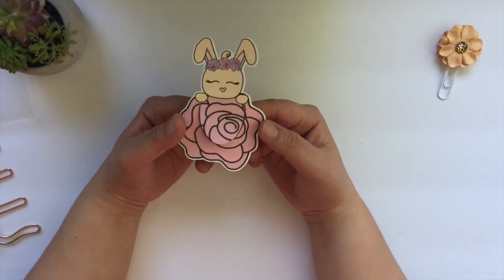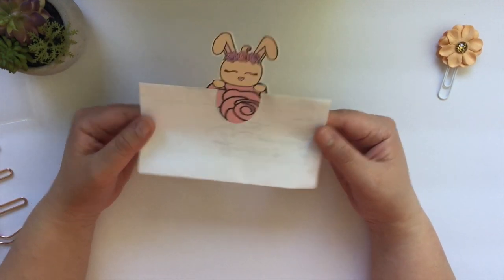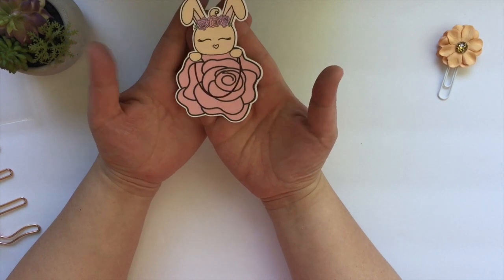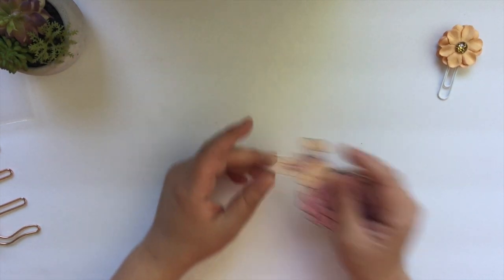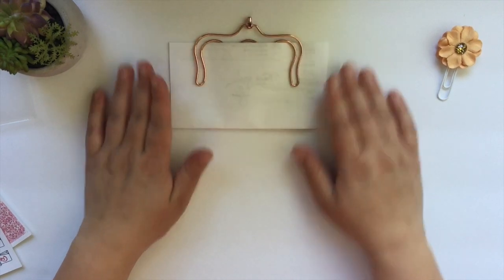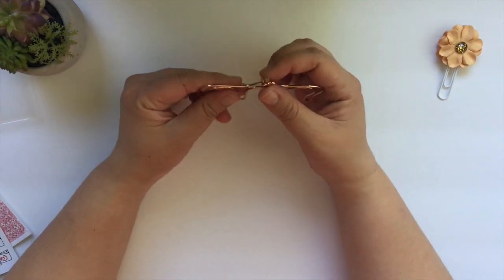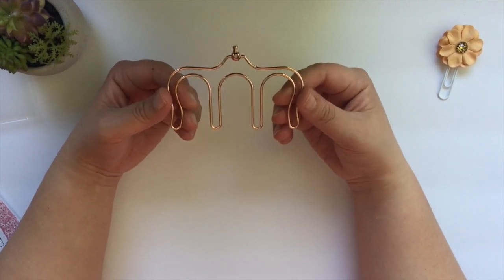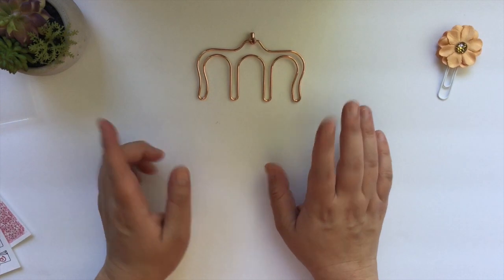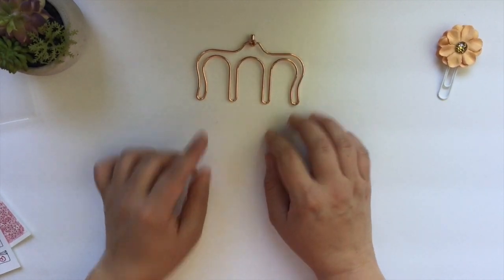This was the freebie she was giving away — it is a little bookmark, so stinking cute. That is what it would look like on a piece of paper; it is just card stock. I am going to laminate it so that way it will keep forever. This is one of the things that I ordered — it is a page marker, and that is what it would look like on your page. There is no charm on the top, so I am able to put whatever charm I want. I did pick up the rose gold, which I was pretty excited about because the shops that had these during the PBC sale did not have rose gold.